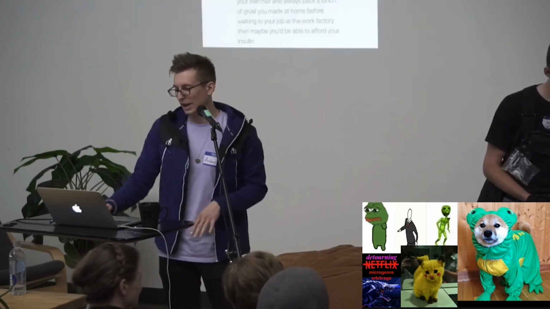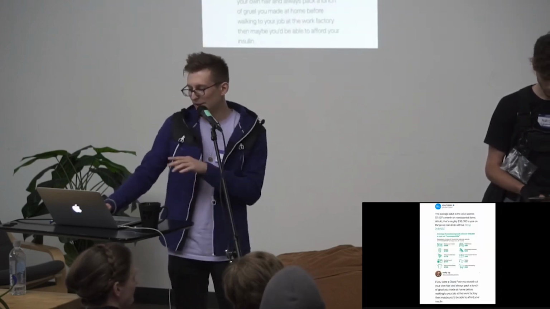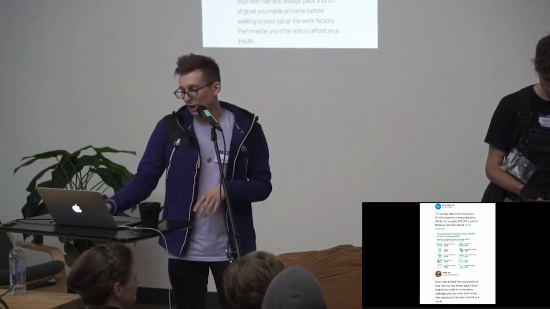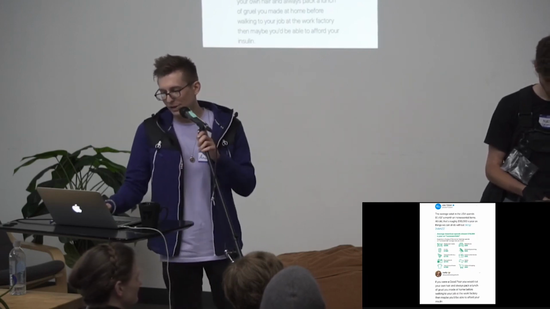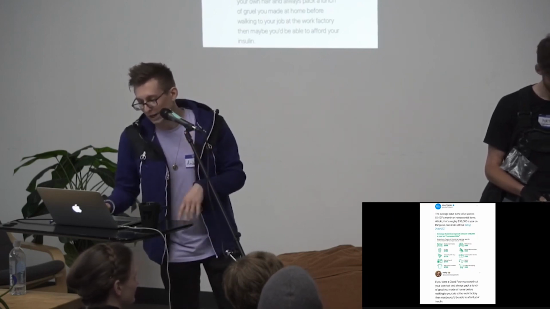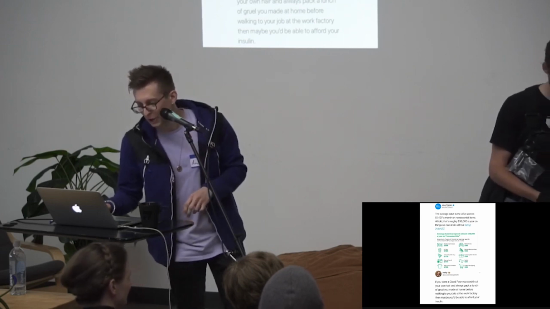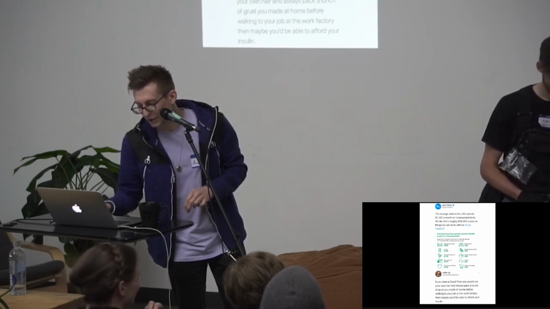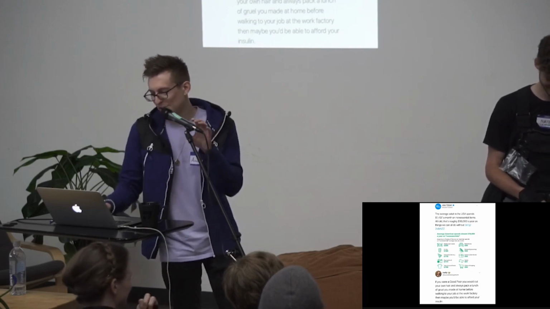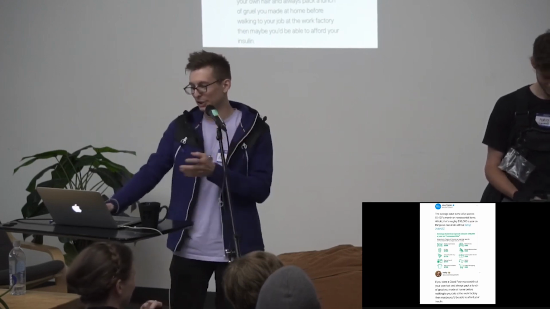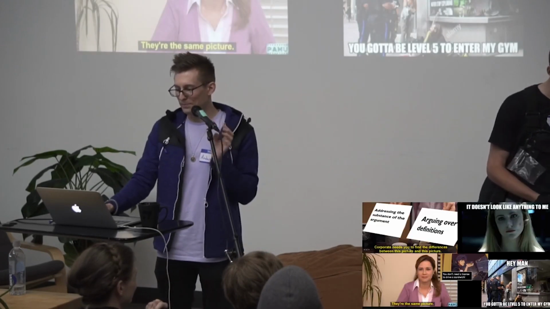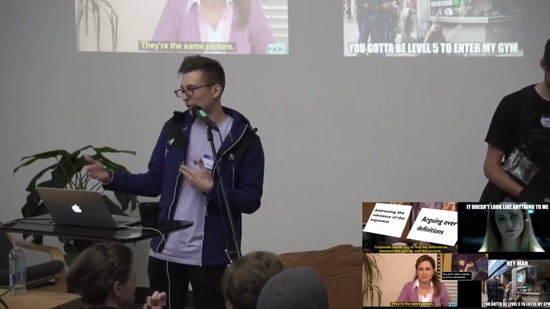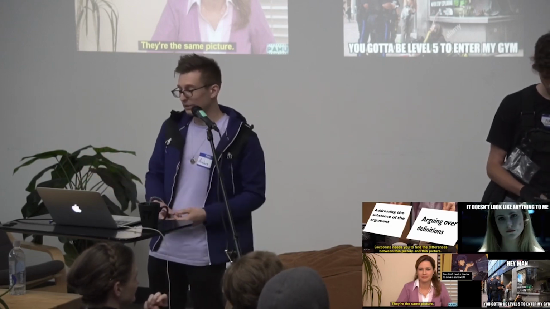with memes. And what does this say? Oh yeah. So the average U.S. household spends way too much money on unnecessary things, and the person down here says, if you want to be a good poor, you'd cut your own hair and always pack a lunch of gruel you made at home before walking to your job at the work factory, and then maybe you'd be able to afford your insulin. So just turning this other meme on its head. And yeah, what's the difference between addressing the substance of the argument and arguing over definitions? In meme space, they're the same picture.